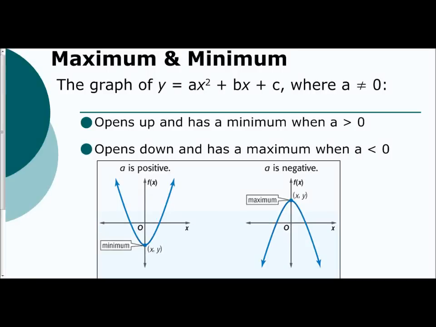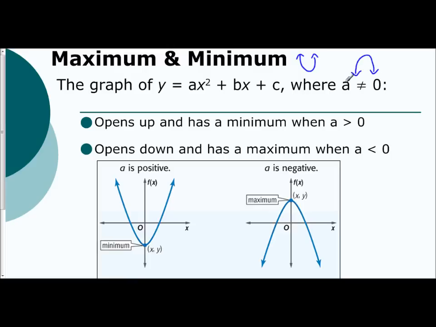In the following video, we're going to examine how to find the maximum and minimum values of a quadratic function. If we have the quadratic function y equals ax squared plus bx plus c, where a cannot be equal to 0, some properties in order to figure out the max or min is to determine which direction the graph is going to open. If we have U-shaped graphs for parabolas, they can either open upwards or they can open downwards.